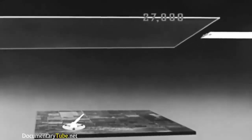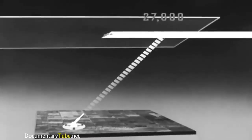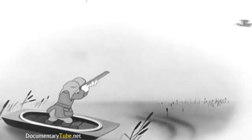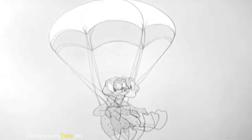This plane represents a bomber formation flying 200 miles per hour. If the gun is aimed directly at the planes at the time the shell is fired, the formation will have moved on almost 2 miles before the shell reaches their altitude. That's why a gunner always leads his target, like a hunter firing at ducks in flight. The hunter must judge his lead and aim ahead of the duck if he is to hit it. But because of the great altitude and speed of a bomber, the anti-aircraft gunner cannot rely on dead reckoning. His leading must be a careful mathematical calculation.